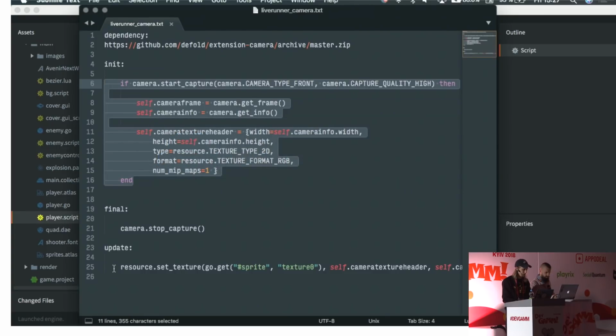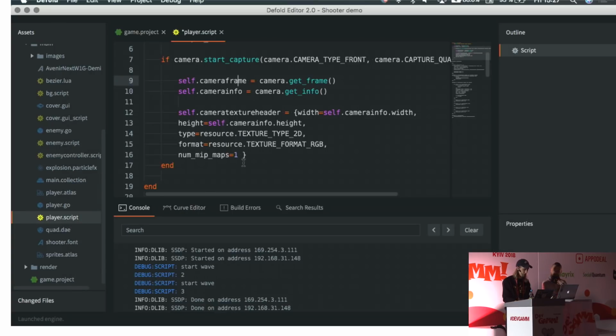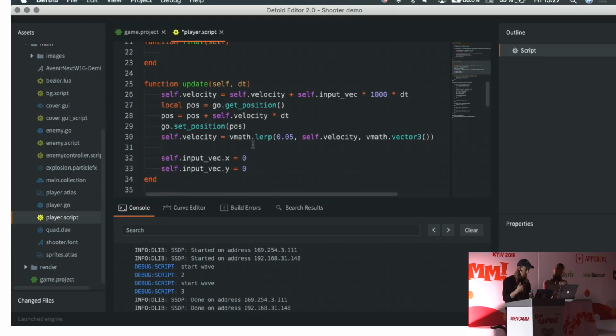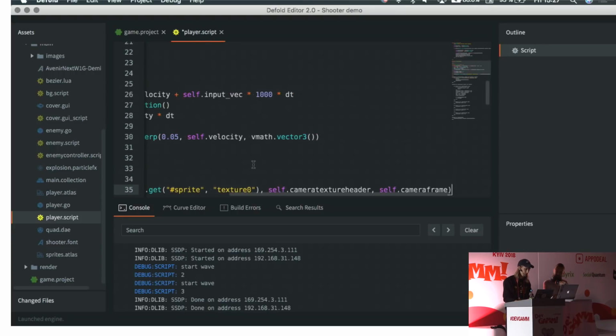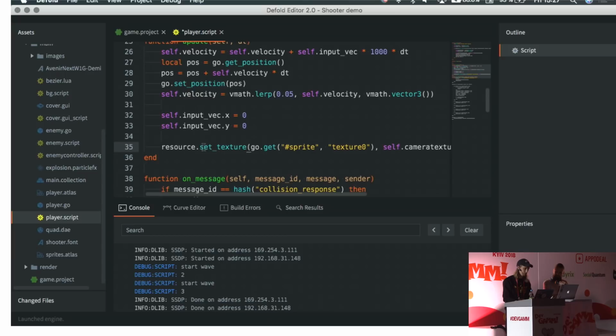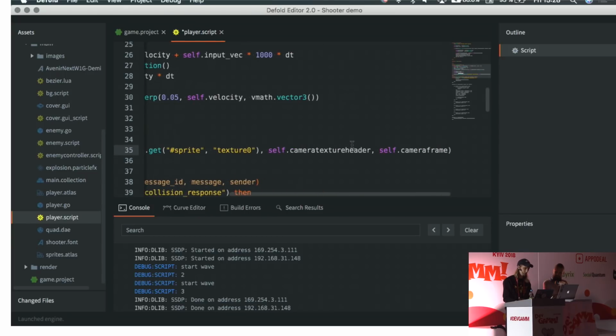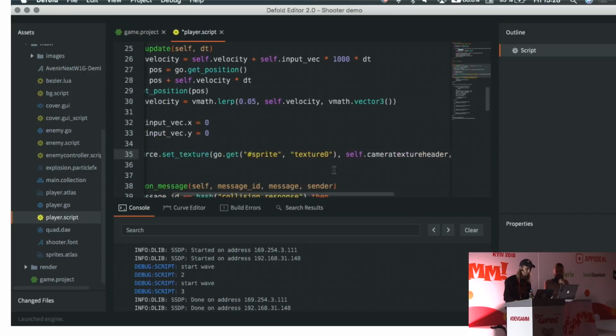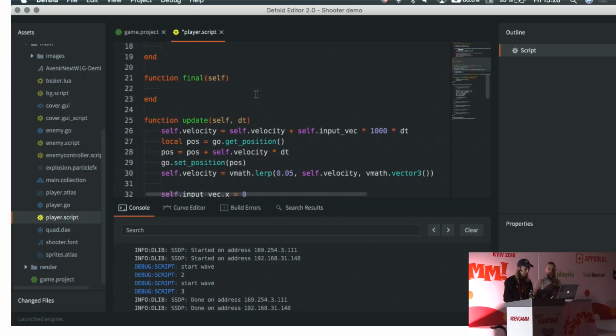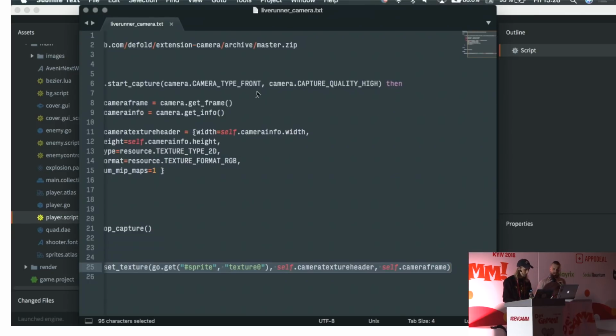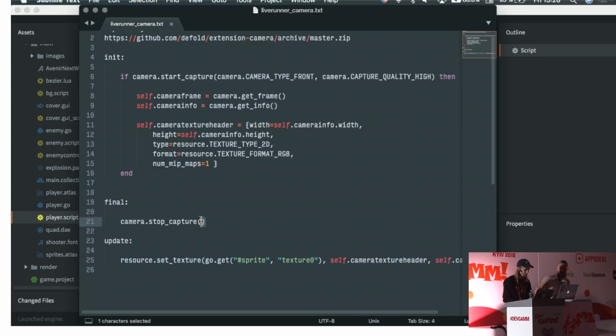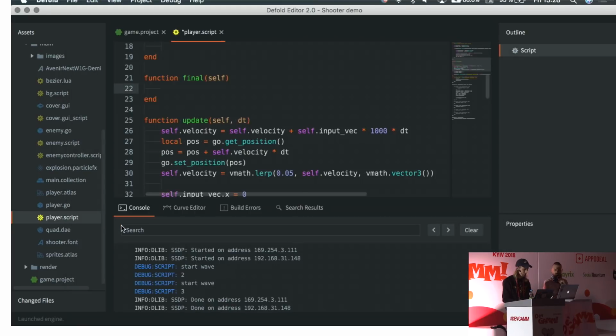I'm also going to add a little line to my update function, which runs each frame. So each frame, I'm going to set the texture of my sprite to the camera frame, like the camera image data. Also, did you notice that Sven didn't write any includes, any require? Sven added C++ code, and now he can talk to the C++ code just globally from his Lua scripts.